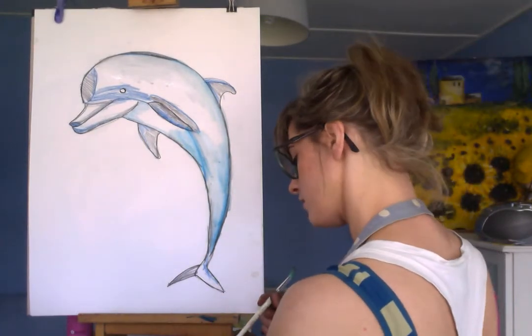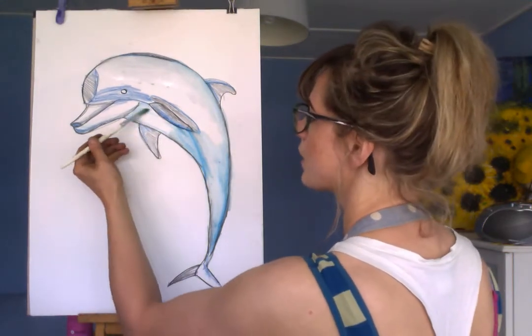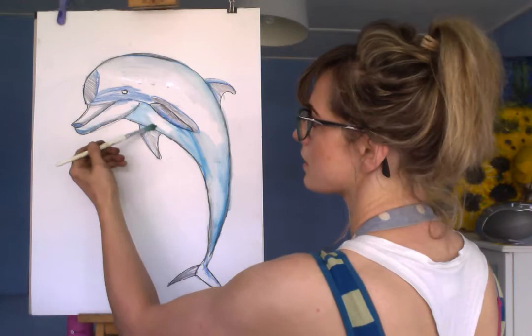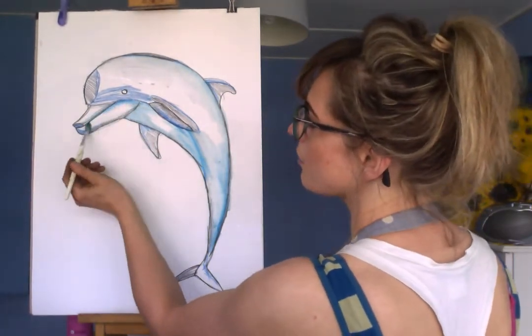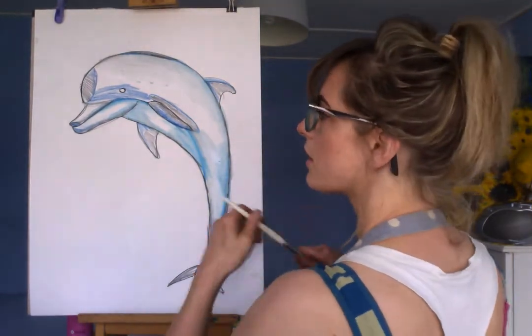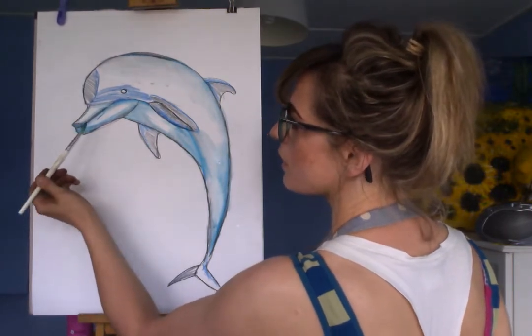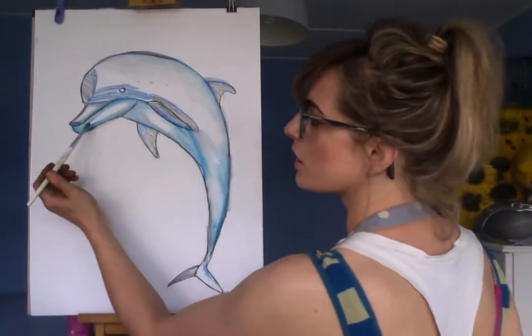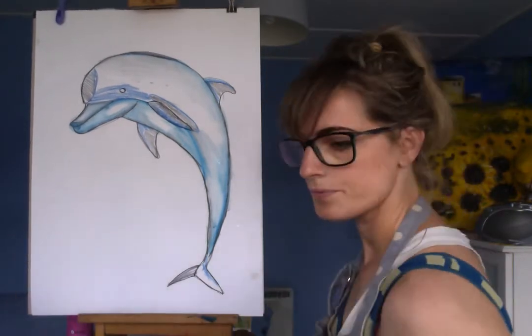I need to find my picture. Can you see how the blue's sort of going into it? And you can leave some of him white. Looks really nice when you leave some of him white. So you're just touching the areas that you coloured in. And do you know what I'm doing? I'm drying the brush and just smudging it a bit, because I don't want to colour the whole thing in.